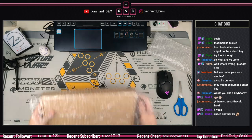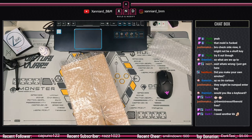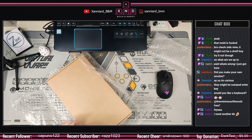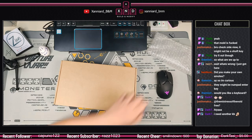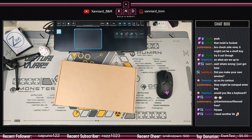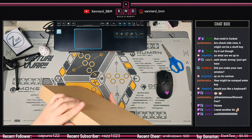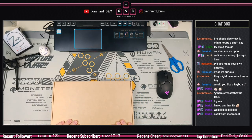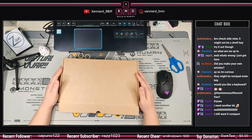You need another keyboard. Oof. Already? What are you looking for? Something bigger now with function keys? Ooh, I'm excited though. Open this up. Well, I still want it compact. Okay.